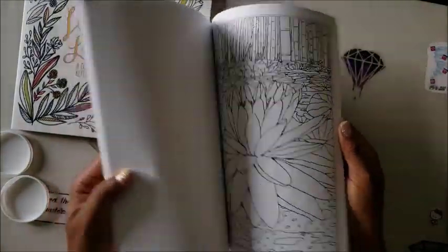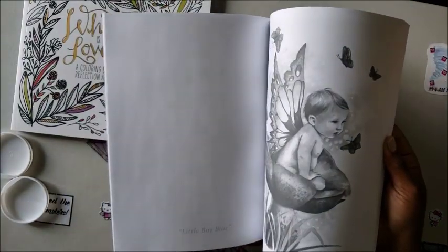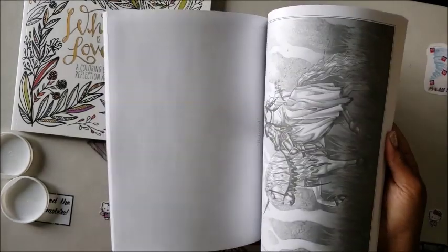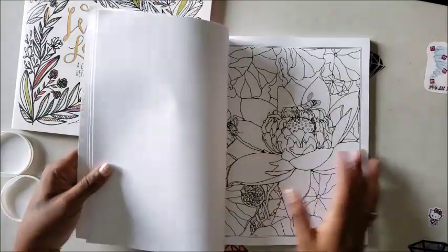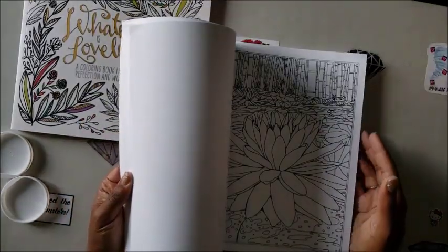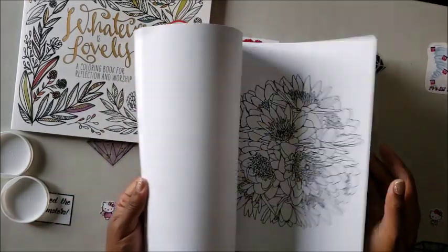And this is in grayscale, which I forgot to mention. This is a grayscale coloring book. See how the images are in black and white? The one Jeremy got me is grayscale. This one is not. So that will be lovely. Oh, there's a big lotus flower. Oh my gosh.